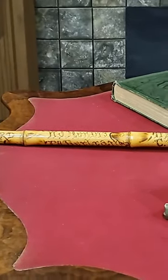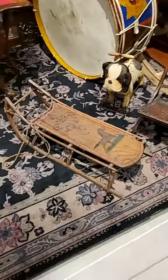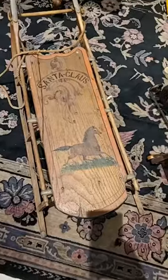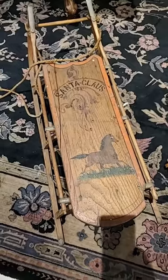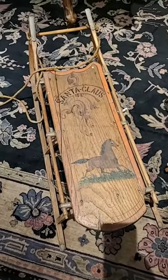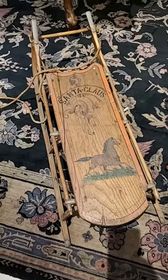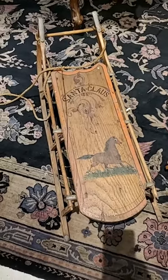Coming down here, there's a really beautiful old-fashioned sled. And this sled probably dates to about 1875. It says Santa Claus on it, and there's a nice running horse. Not running over snow, though. But it was found in the old coach house at Bonington at 50 Creighton Road. And Bonington was the home of Thomas Bain, who was MP for 22 years and eventually a Speaker of the House in Ottawa. He settled in Dundas after his time as Speaker, and this was probably played with by his two daughters, Mary and Helen.